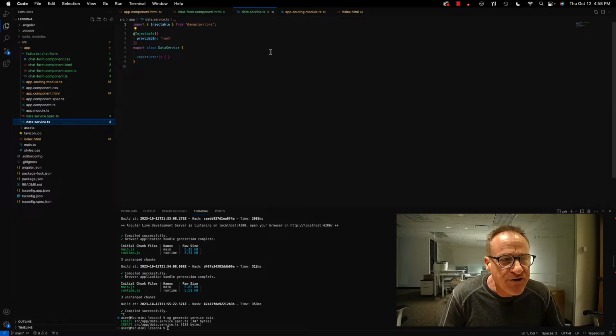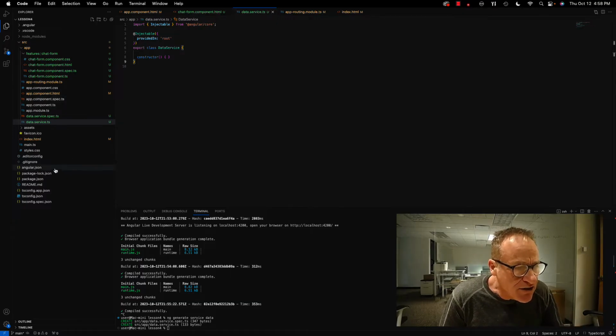Now, in order to keep myself from screwing this whole thing up, I'm going to refer back to the GitHub repository. But before I do that, the first thing I have to remember to do is that the data service is going to use the HTTP client module in order to connect to the other server, connect to the API.